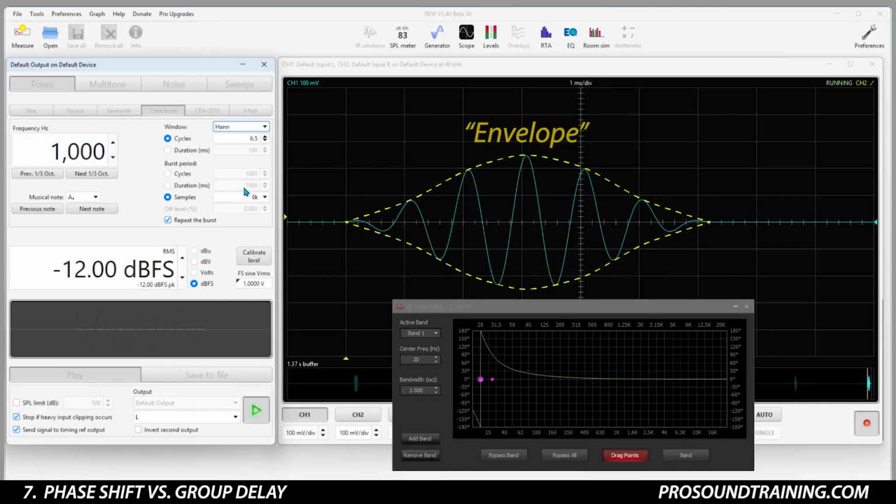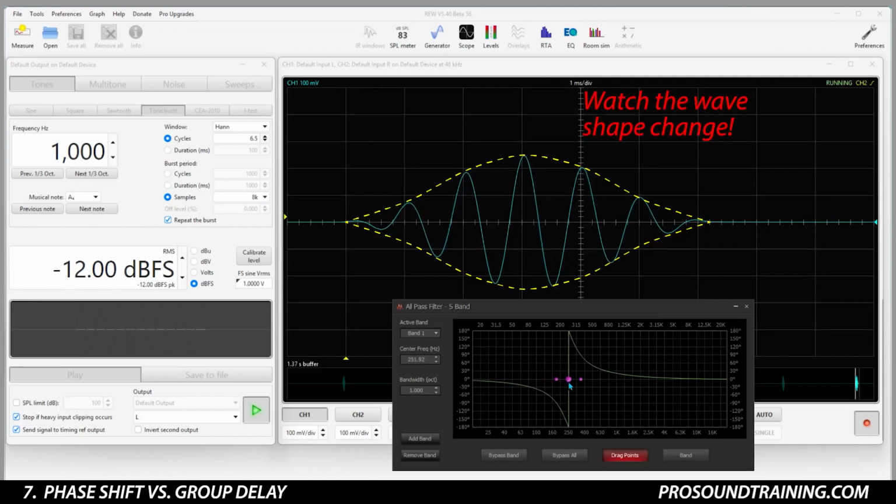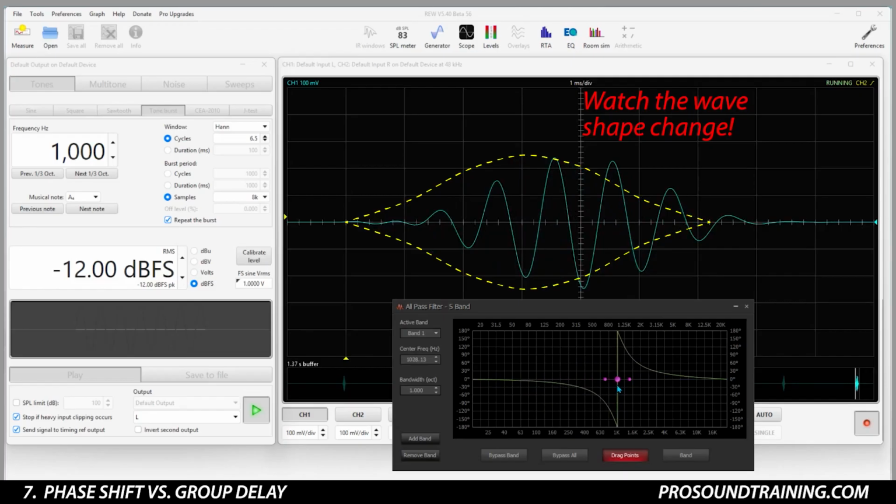I'll now advance the tuning of the all-pass filter to the frequency range of the wavelet. Two things happened. The phase advanced, and the signal envelope was delayed. In the signal processing world, this is called envelope delay, or group delay. Group delay is another way of presenting the phase shift caused by the all-pass filter. At 1 kHz, the all-pass filter produces about 1 millisecond of group delay and 180 degrees of phase shift.